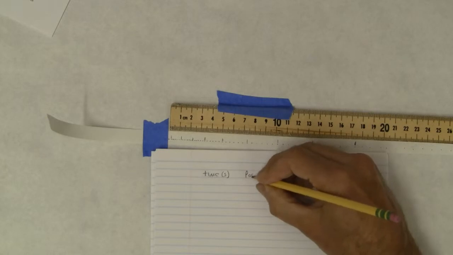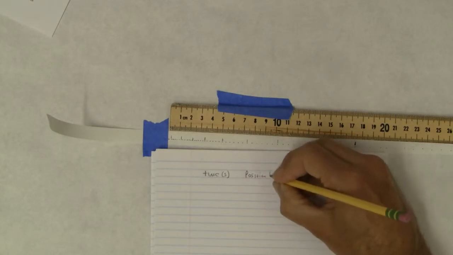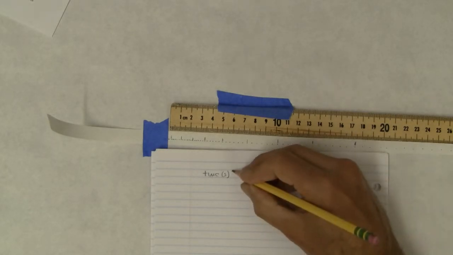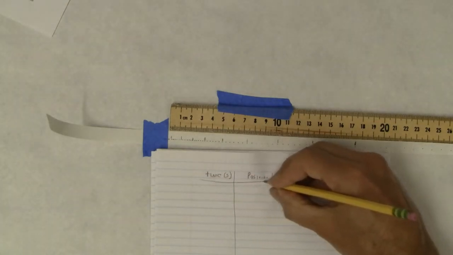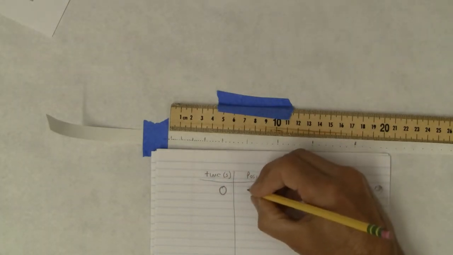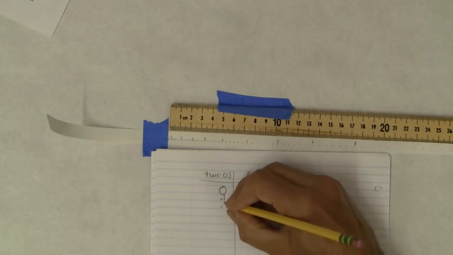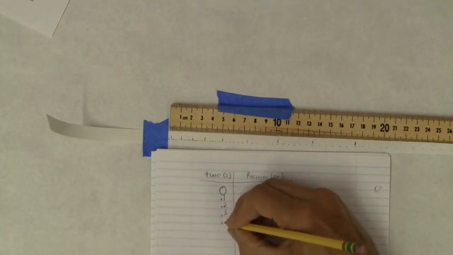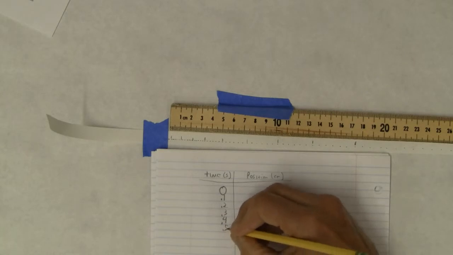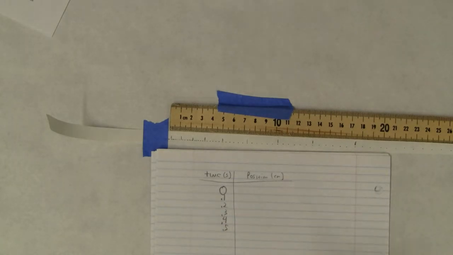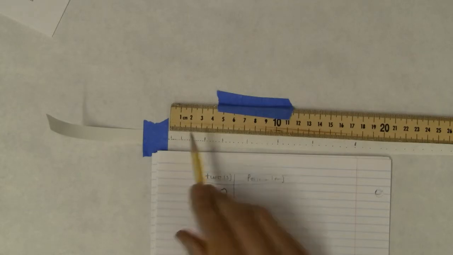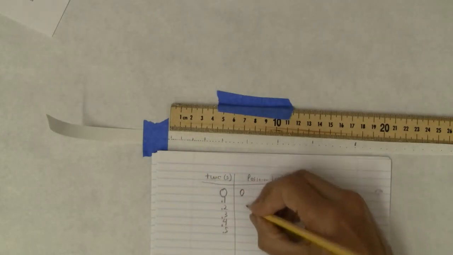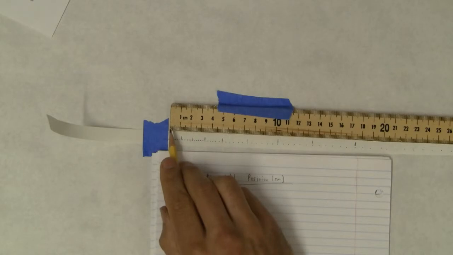And then time in seconds is easy. Start with 0 seconds, 0.1, 0.2, 0.3, 0.4, 0.5, and so on like that. And then the position we're just going to read off of this thing. So I'm reading where that thing is. That's 1.1, or 0 is 0, because that's 0.